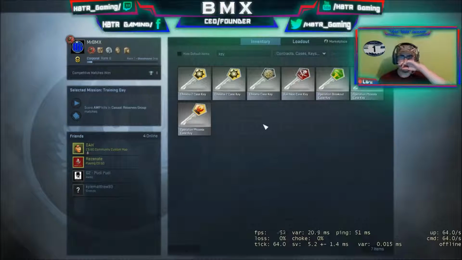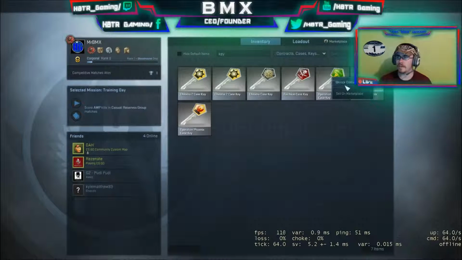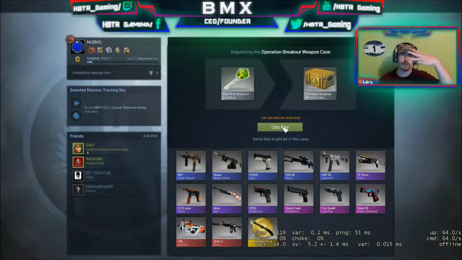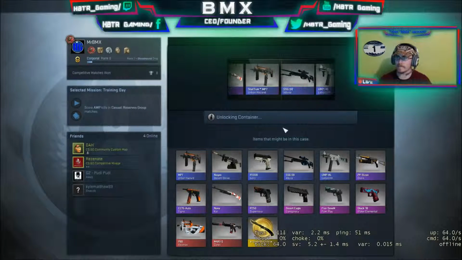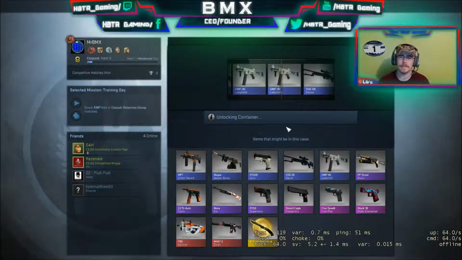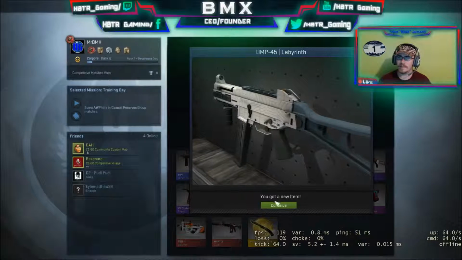Here we go. I'm gonna start with the Operation Breakout key. Starting with the Operation Breakout key. Here I go. 3, 2, 1. Alright. That was pretty nice.